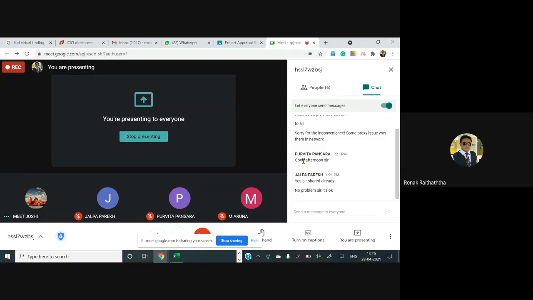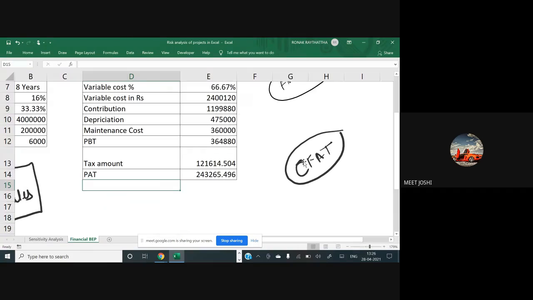Yes, Mr. Meet, please. Profit may include non-cash expenditure, and in cash flow only cash expenses will be included. Okay, that is the one difference. But there are other differences too, though such kind of differences we haven't taken into the sums yet. But let me tell you, cash flow may include the advance income, but profit will not be including the advance income. The income which is related to only that period will be included in the profit, while the cash flow may include the advance income you have received.